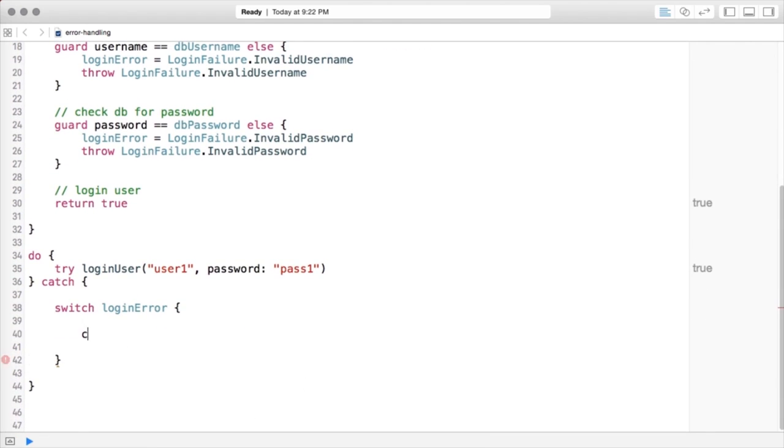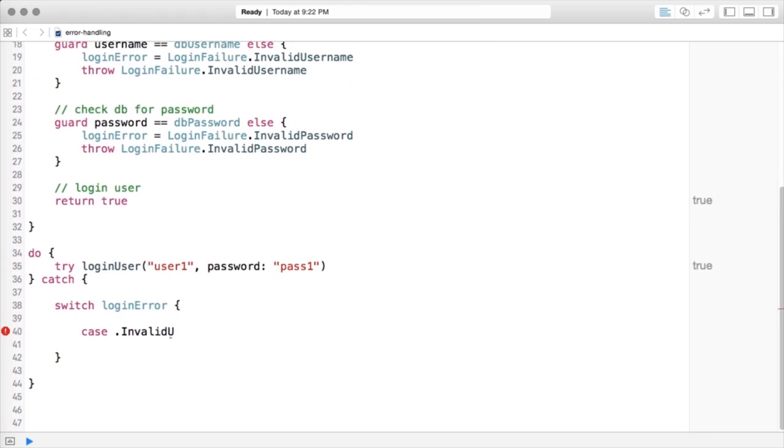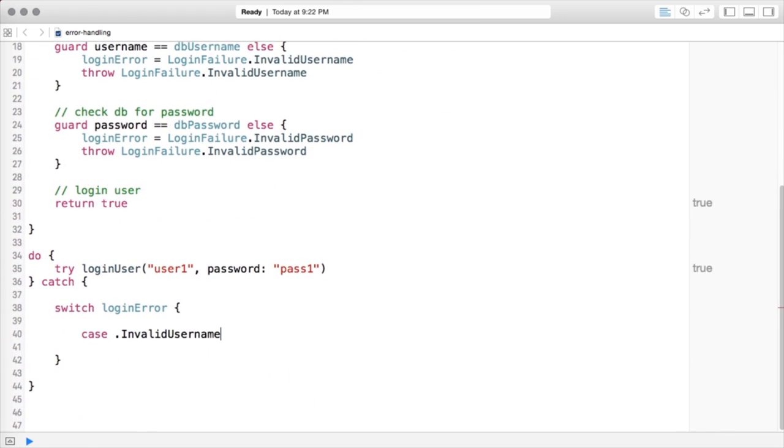So in the case that it's dot invalid username, I think we said, yeah, invalid username, then what we're going to do is a print statement, and we're going to say that login failed, invalid username.